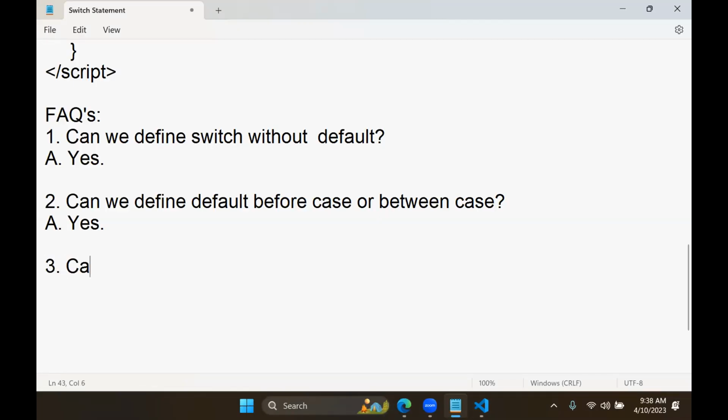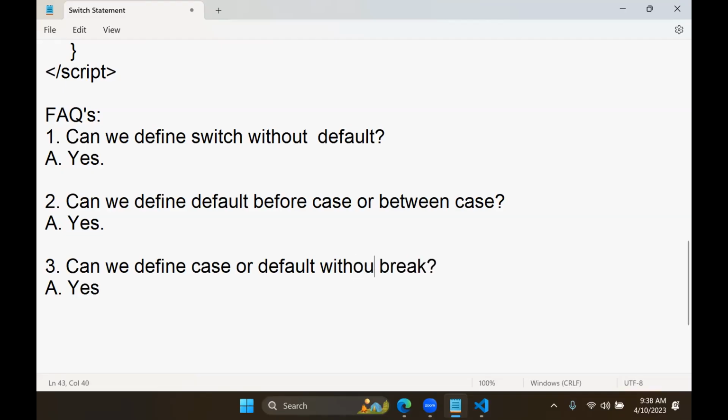Another question is, can we define case or default without break, the jump statement? Yes, we can define.